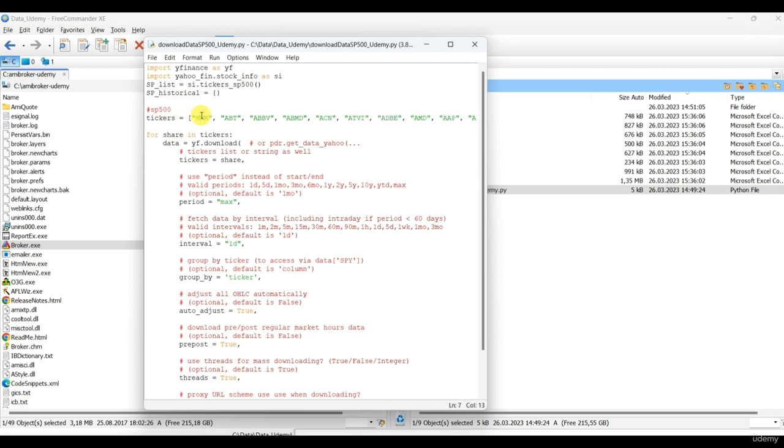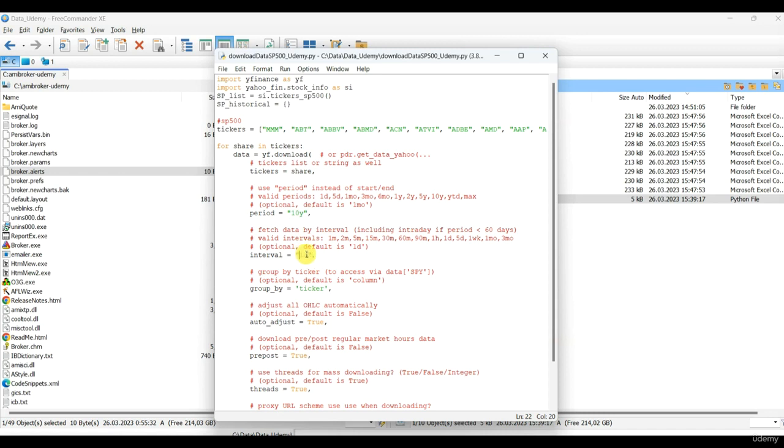So this is the place to edit if you want to download some other symbols, Russell, Nasdaq. You can download the symbol lists from the internet, modify them into double quotes, delimited with commas. That's how I do it if I need to download other symbols. Then the script runs in a loop and downloads the data for each ticker. Here we can set the period for which the data will be downloaded. 10 years should be fine.